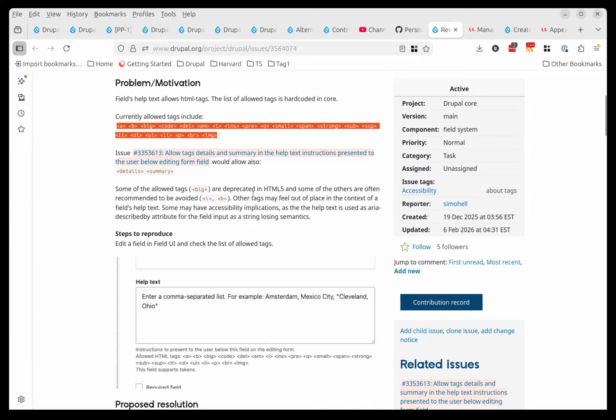So between those help text and label. So I think that's one thing. And another thing after that is, do we want to at core level allow non-HTML5 tags when we have filters that can't be changed by the user?